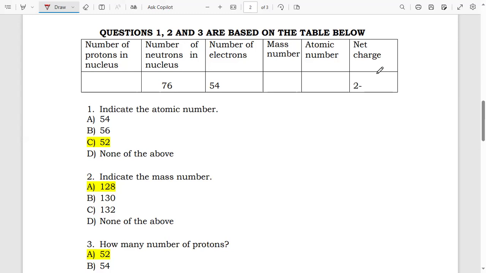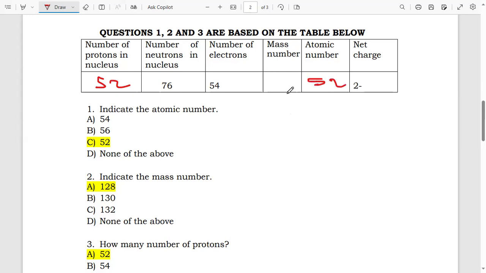Here we can see that we have 2 minus, a charge of minus 2. So this atom gained an extra 2 electrons, so it has more of the negatives now. If I have 54 electrons there, it means initially I had 52, and then I gained 2 to make 54, and the charge changed to 2 minus. So we had 52 initial electrons, which should equal the number of protons. So here we're going to put 52, and even here we're going to put 52.